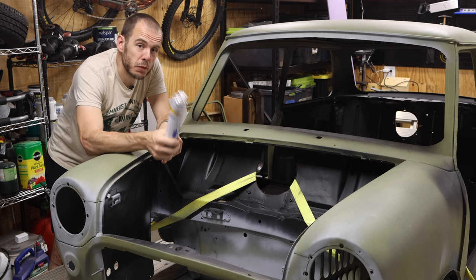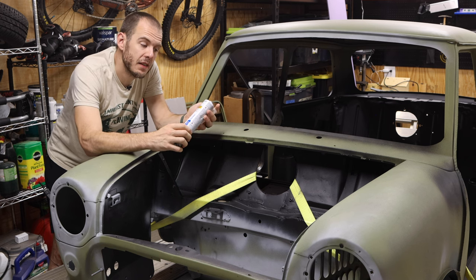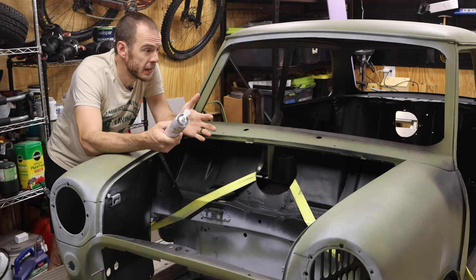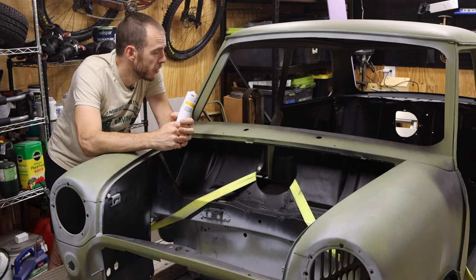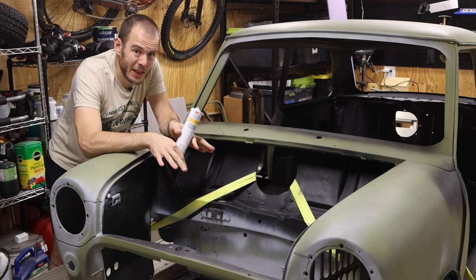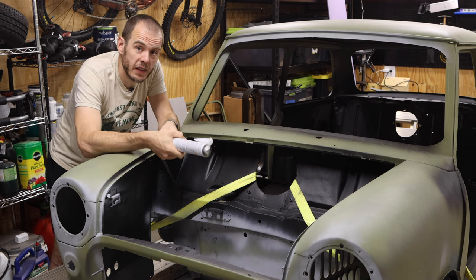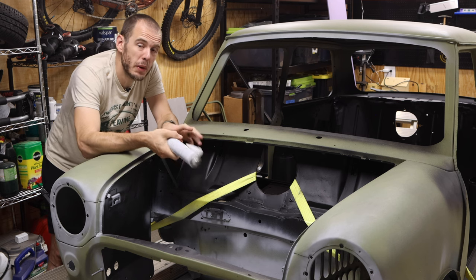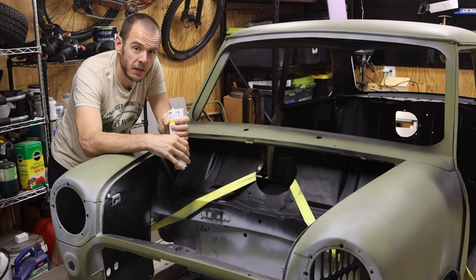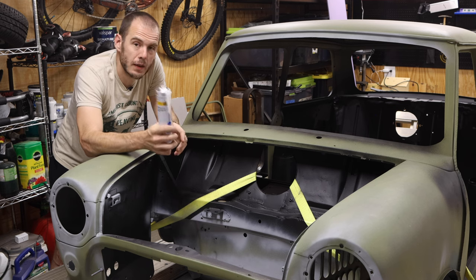But before we spray the Raptor Liner, we need to seal all the seams. So I picked up some urethane seam sealer from 3M. This is the stuff everybody told me I should get. Very highly rated, so we'll see how well it works. But on today's episode, we are going to be seam sealing everything that we can. And then the car will head off to a buddy of mine's where we're gonna do some welding. I don't think I'll probably film most of that, but we'll probably pick it up and put it on a rotisserie so I can get the bottom seam sealed as well. Very exciting stuff, but let's start off with what seam sealer does.